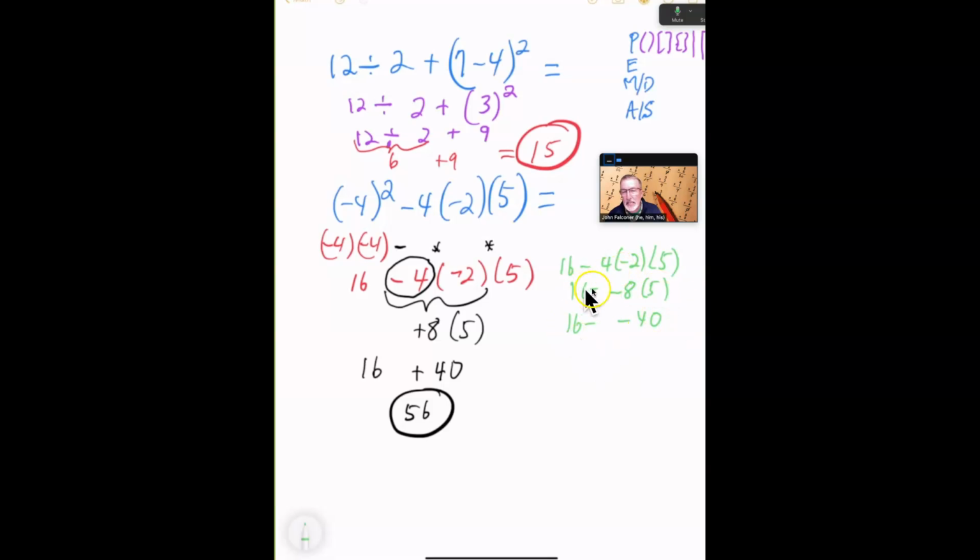And this is where it can get confusing, or when you have two minus signs here, it's sometimes easy to drop one and forget it was there. So 16 minus negative 40 is the same as 16 plus 40, which is going to be 56. So we will get the same answer, but there is this place here, actually several places, where you might forget. One of these negative signs or minus signs might be dropped.